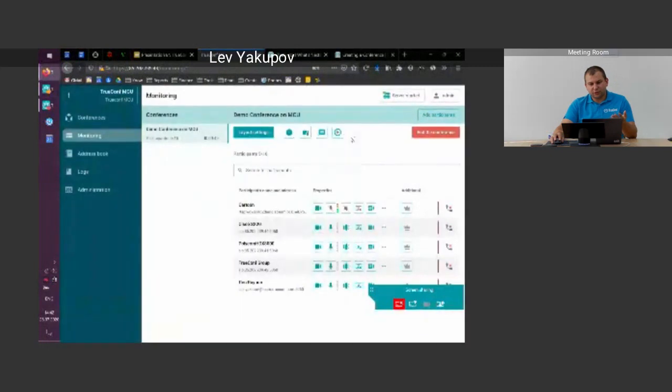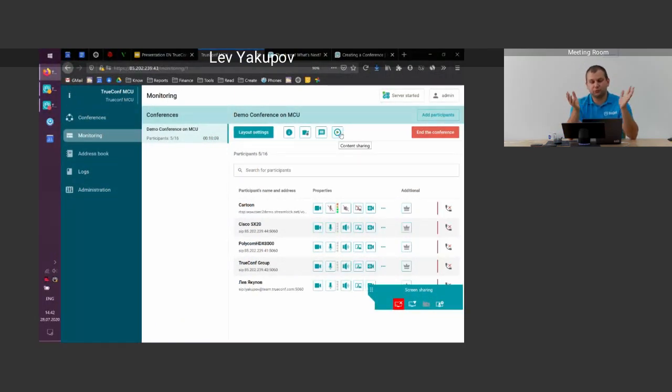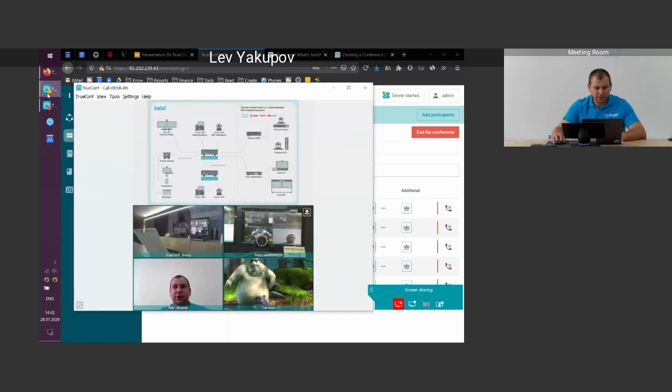So this feature is quite useful. It allows the administrator of the MCU to control the slide deck. So no need to bring your laptop to connect it over HDMI in a room. You can ask your operator to change slides, to prepare the slides in advance. All you have to do is just sit in a room and conduct your meeting, and everything can be done remotely by the system administrator using this very nice interface.